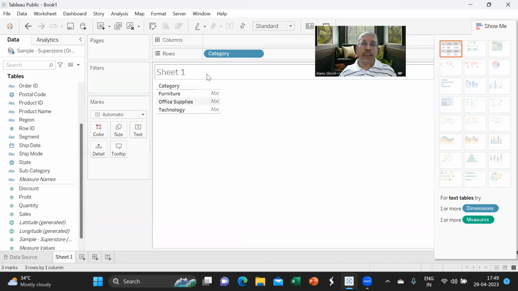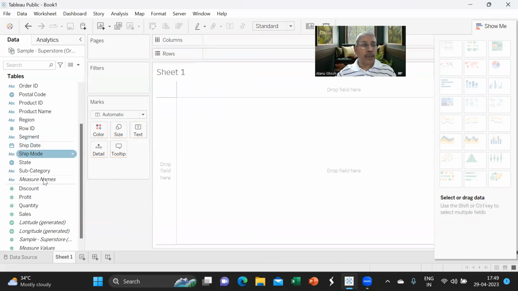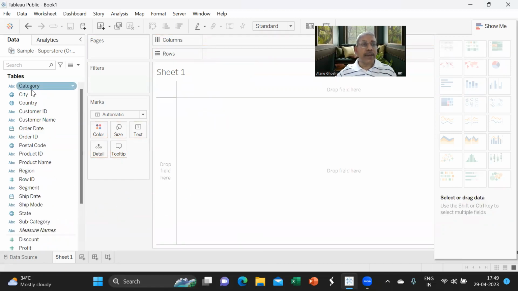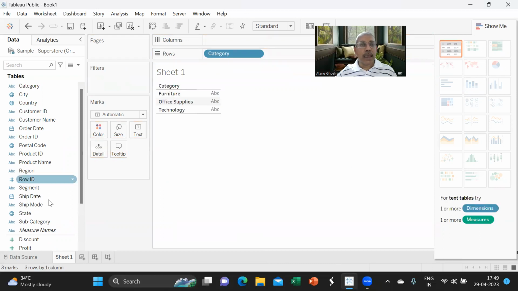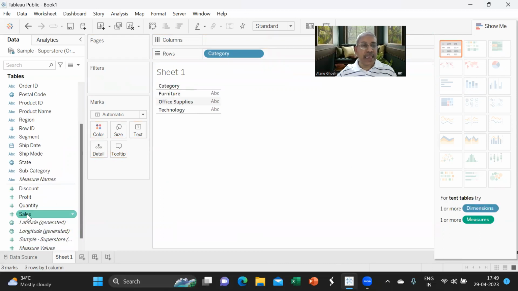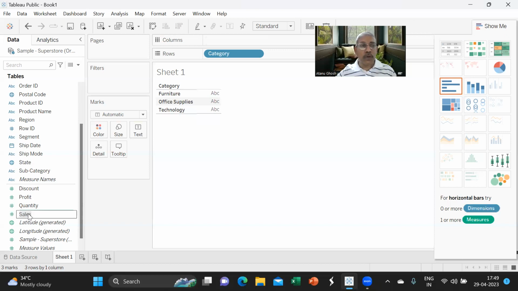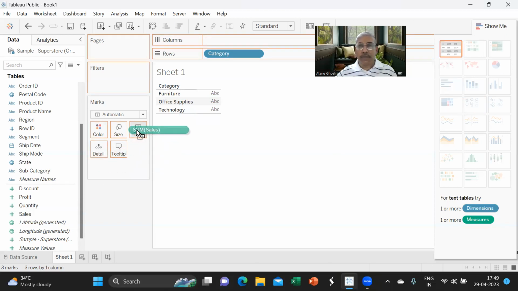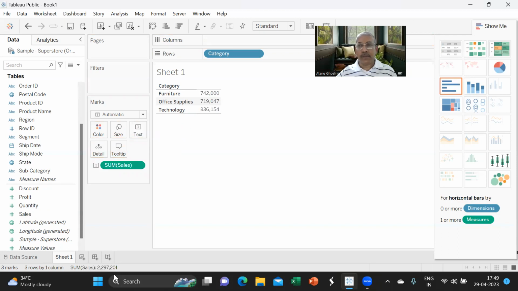The third option is put category into the rows and sales. By now, you would have figured out that if I put sales into the text, it should come in this table, and you can do that straight up instead of changing the chart again.